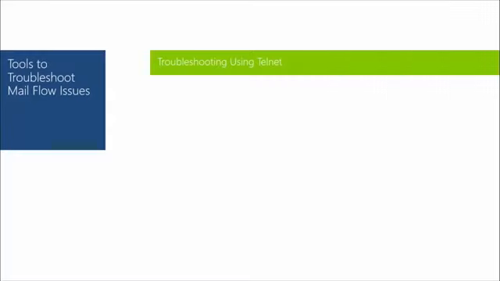Okay, so we would use Telnet to troubleshoot mail issues after you know that the message is trying to get from your server to another server. For instance, especially after we just did the message trace. Let's say we did the message trace and your server stated that it tried to deliver to another server, and that other server, or the event, is in a pending state.